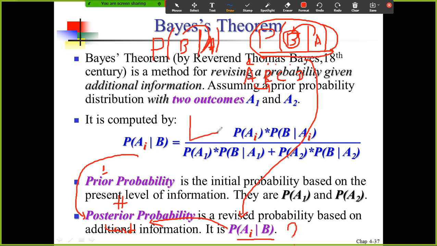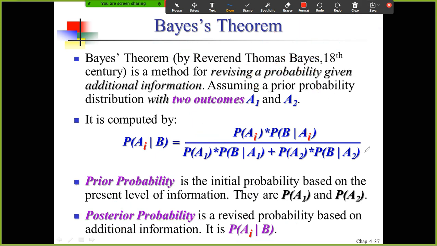By using the formula. Maybe when you see the formula, it's not easy to understand, and it's not easy to remember. Yes, I agree with you. But how do we understand this one? How do we remember this one? Practice. Practice makes you remember this formula. Practice makes you understand this formula. Okay, so let's go to practice.